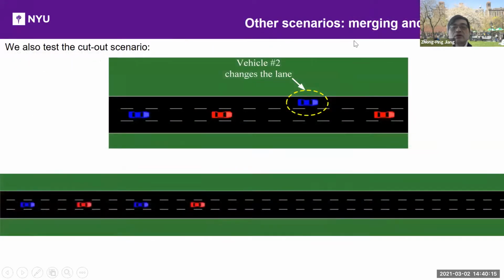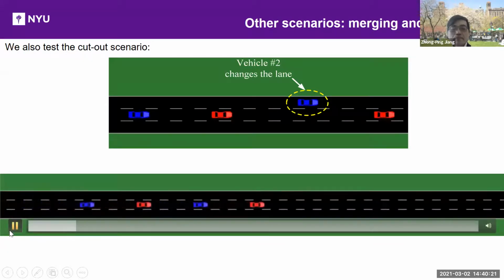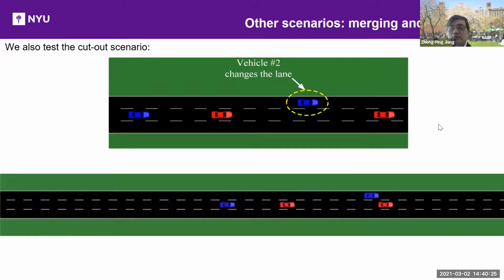We also consider merging of two platoons, and splitting of a platoon into multiple sub-platoons. So these are implementations. I think my time is running out a little bit, so let me try to show you the data efficient part. Then I'm going to conclude.